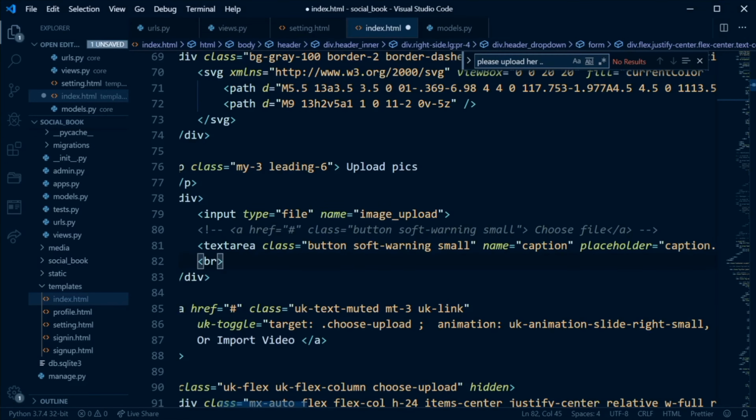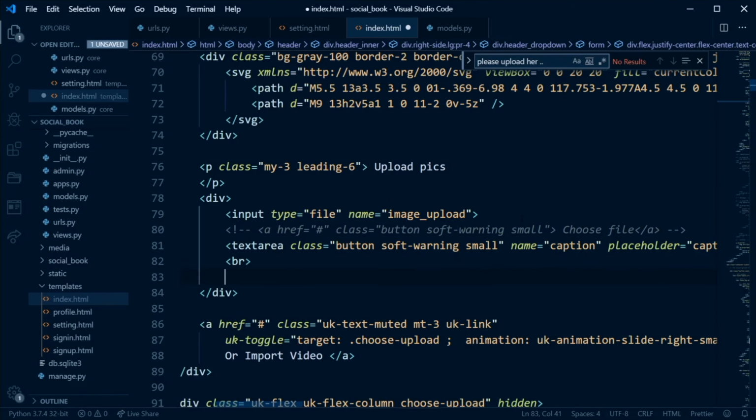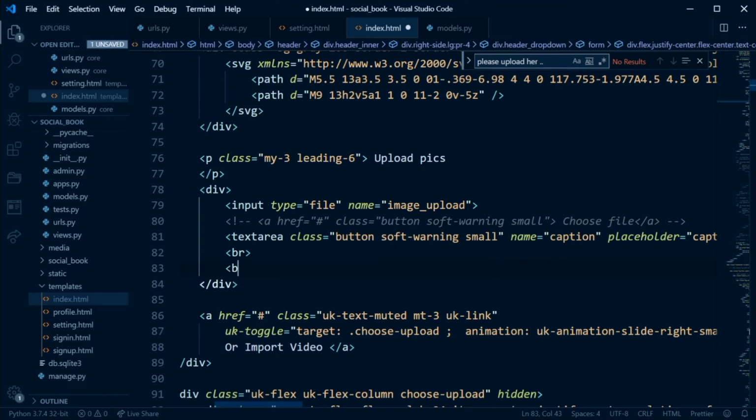We have a button. So what we want to do in this button is button. I want to give it a class so it would have the styling. So let's say class equals 700, and let's give it a name or a type.